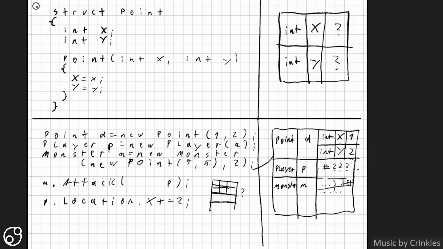When I call attack, we're still copying part of our memory over. So this address value, whatever memory address that is at that point, is going to be copied over to this part in memory. This can still be used as a ref. We can use the keyword ref here and in the method declaration itself. In which case we still would just say, hey, if you need p, go up here. That means we have a reference to this reference.